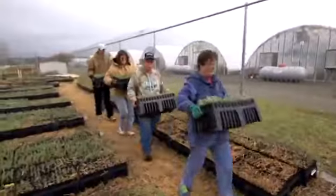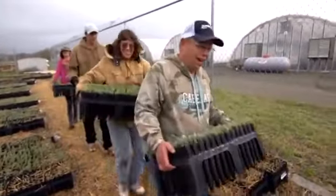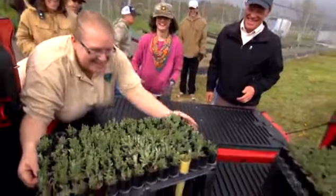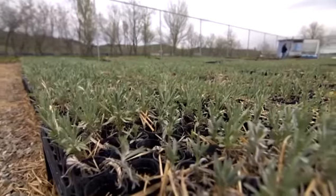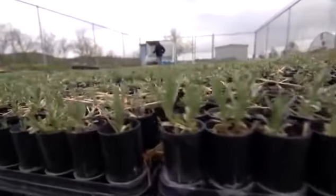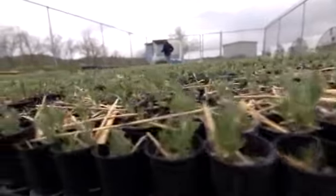Another important component to the success of this team effort is the participation of the Special K Ranch. Special K Ranch provides family-oriented Christian homes on a working ranch for adults with developmental disabilities. As part of our horticulture program, we propagate native seedlings for the Bureau of Land Management. It's really important for the Bureau of Land Management to have an opportunity to partner with private landowners and public landowners to be able to develop these connective habitats for sage grouse. And so both parties get to benefit from this product.